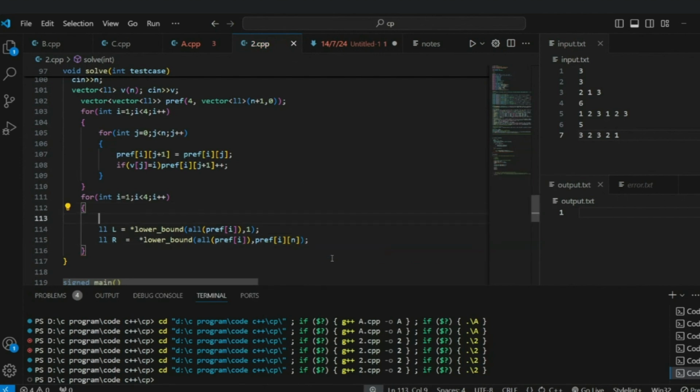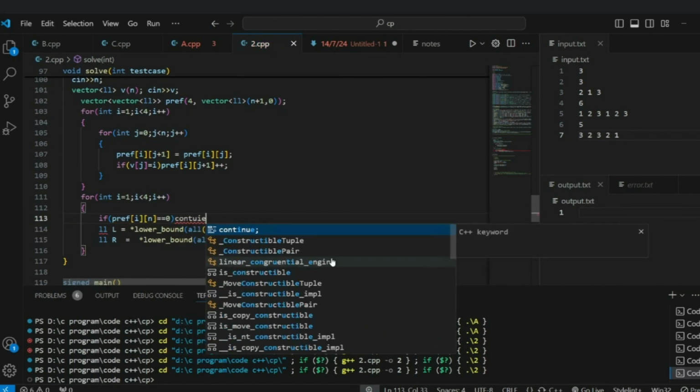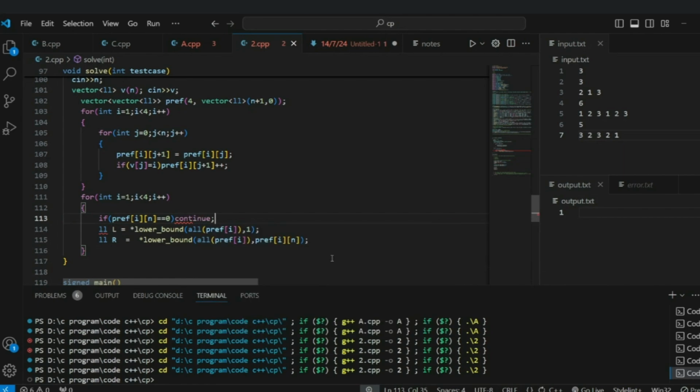But what if the last value was 0? That means that already there is no existence of 1, 2, and 3. So is it clear how I am getting my L and R? Yes, sir.